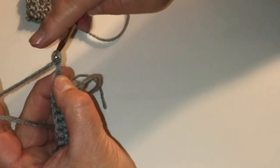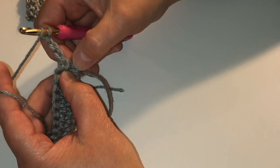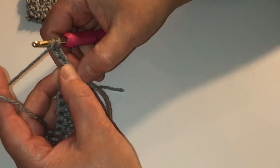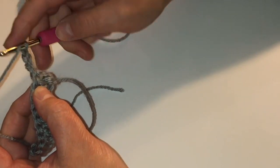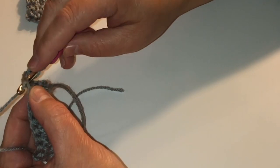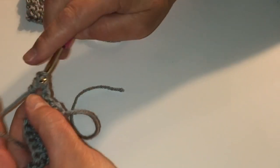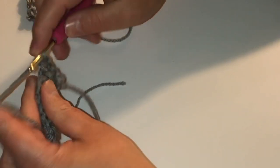I'm going to chain 3. Okay, this is how we start the row. And remember, when we chain 3, that takes care of this first stitch here. So we're not going to start here. We're going to put our hook in this front loop here. And I've yarned over, and I'm going to put my hook right up through this loop, yarn over, bring it through, and bring my yarn through 2 loops, yarn through 2 loops, and that first stitch is done.